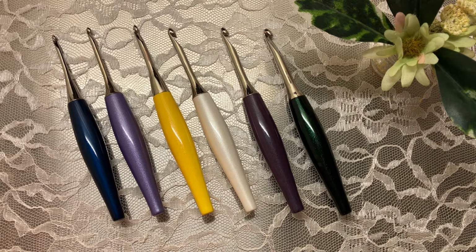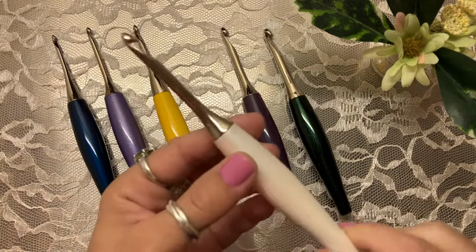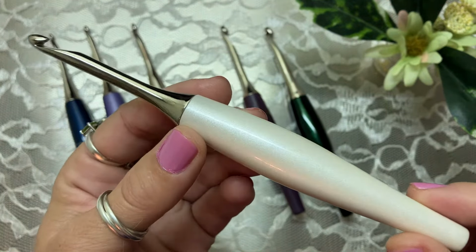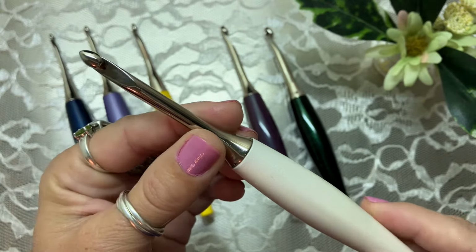So I can take you on a walk through my Odyssey hooks, because Odyssey hooks are all very different. They're like snowflakes. Each one is different than the next. So I already showed you these three. The next one is my 5.5 millimeter. This is a white Odyssey hook. And this is one of the older style Odyssey hooks.